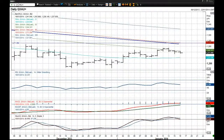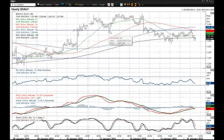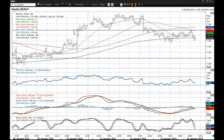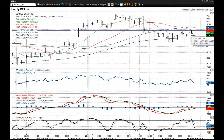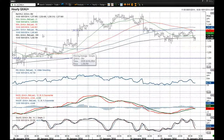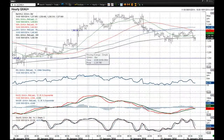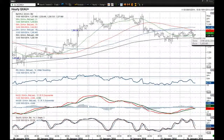And certainly looking on an intraday basis, you can see even more that you've got this breakdown below that $1,243 mark. You had a rally yesterday that actually found resistance pretty much bang on that, and you also see this 55-hour moving average, this is an hourly chart, which seems to be a fairly decent basis, and that has now once again acted as resistance. So the pressure is building once more to the downside.